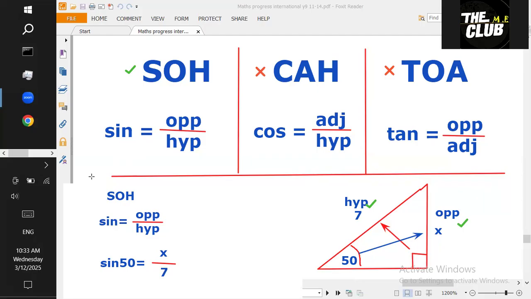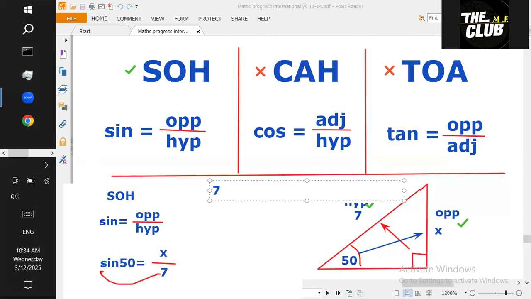So now basically I want to find x. To find x, I'm going to take the 7 to the other side because it's divided here. I'm going to take it by multiplying. And focus on this. If you have a fraction and you want to move something from the fraction, you can only move the denominator, and you have to move the whole denominator. For example, if this is 7 plus 1, or 7 plus x, you have to move the whole thing, 7 plus x, to the other side by multiplying. So this is a 7. I'm going to move the denominator this side because it was divided. I'm going to make it multiplied. So it's going to be like this.